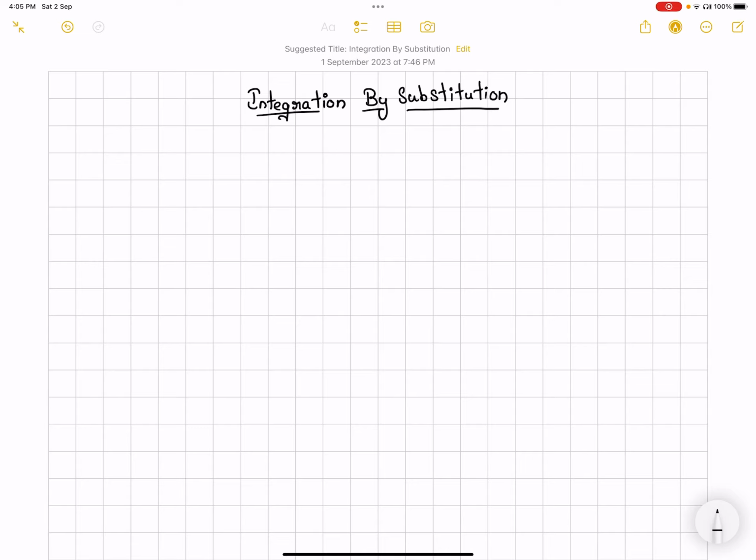What if it is not given in a standard form? What if I'm unable to use trigonometric functions or trigonometric identities to bring it to where I can use the integration? That is where we would be using the substitution method. In this method, we are reducing it into a standard form by a proper substitution. And that is what is called integration by substitution.